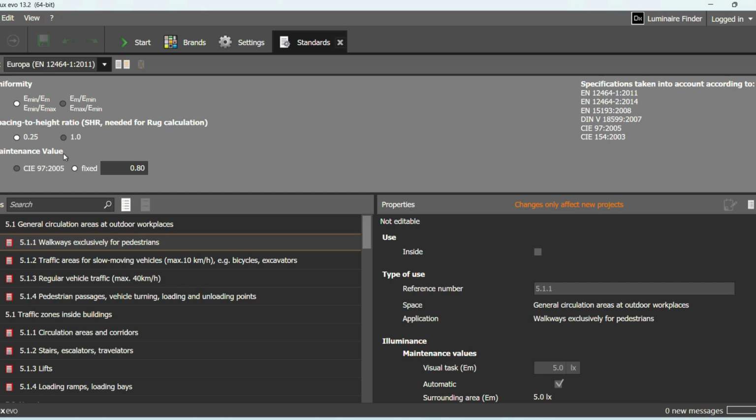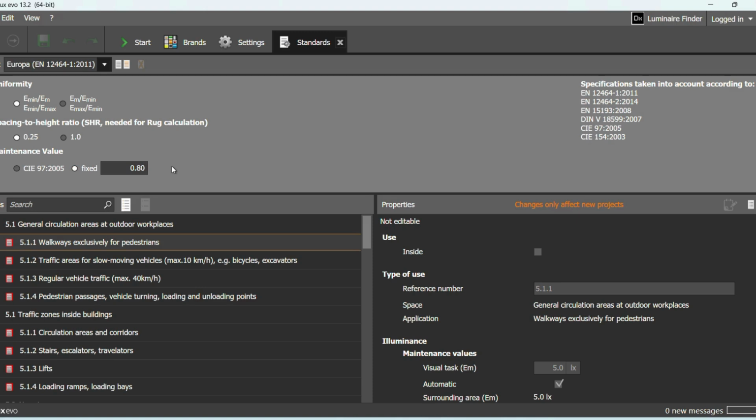Then the maintenance value. If you have very poor maintenance, the reflection factor or coefficient of reflection will be less, and it will affect the lighting also. So the maintenance value here is 0.8, if it's fairly good maintenance with proper cleaning and painting.